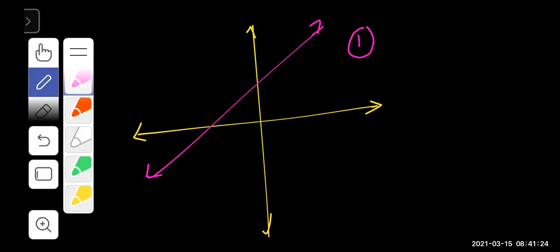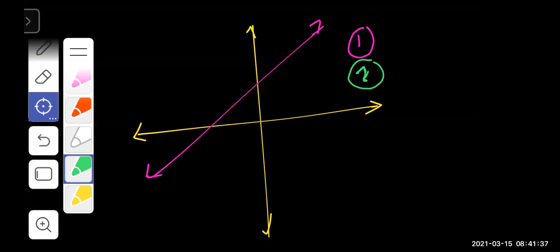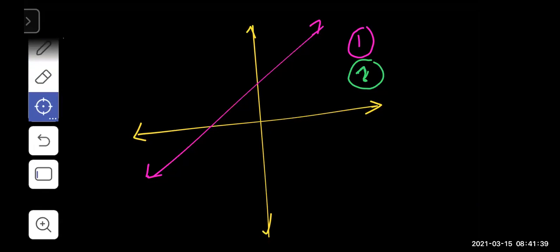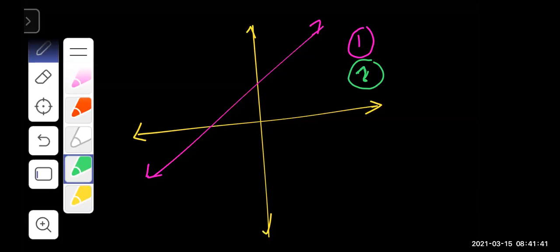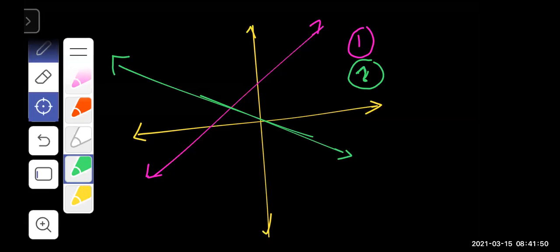And now, guys, instead of only having one function or equation, let's say that we got another one in the same graph. That's why we call it a system of equations, because we have two functions. This is the number two. Let's say that function number two can be something like this. This is the graph for my second function.